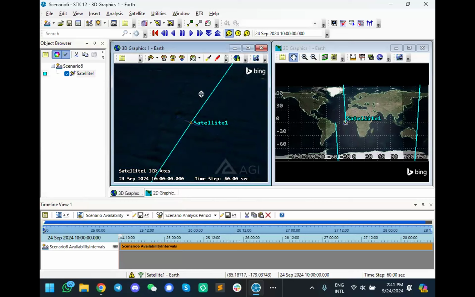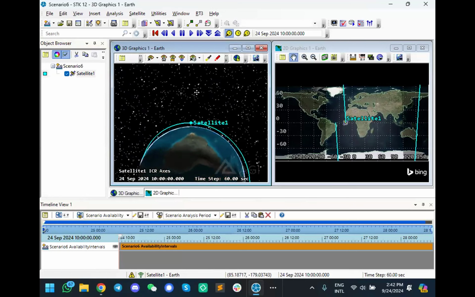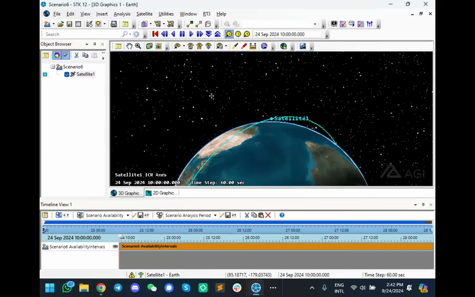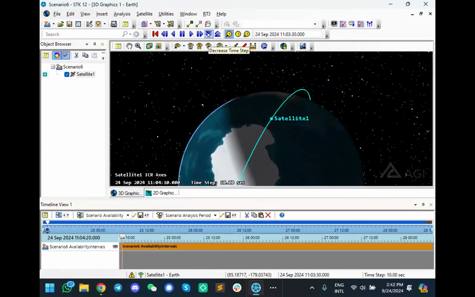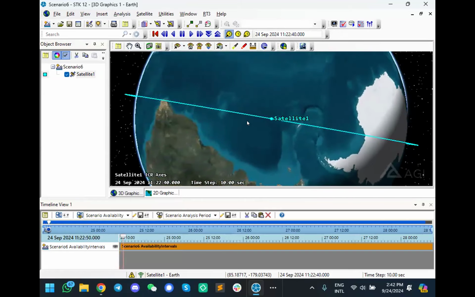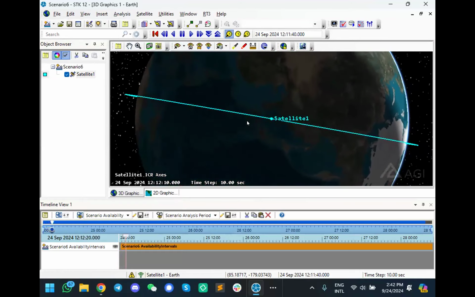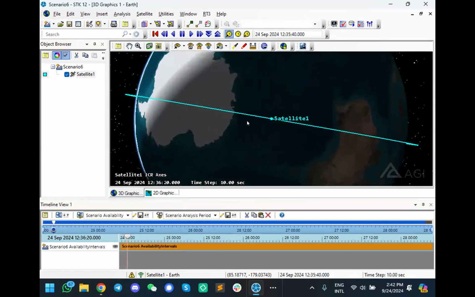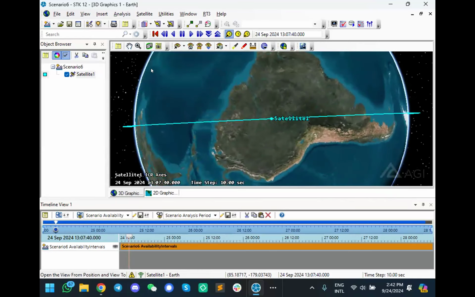You can zoom out with the wheel or with the secondary button, as much as you need, and you see that the camera is now completely focused on the satellite you created. Even when you animate this, the camera will follow your satellite. This is where having different 3D windows can play in your favor, because you can have one camera focused on a ground station, another one on a satellite, and so on. Then you can go back to the default view if you use this button up here, which is home view.